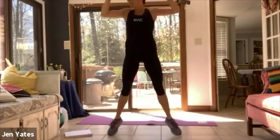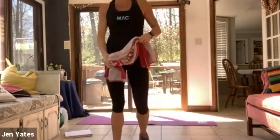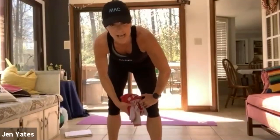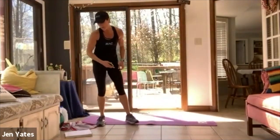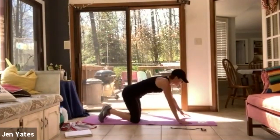Four, three, two, one. Shake out the arms, breathe. Your first block is done. 3 minutes in, we're now moving to our next 3-minute block. We're starting in 15 seconds. Grab a drink, towel off, take more of a break if you need it, but we have your mountain climber with an ab crunch. So take a look right now.